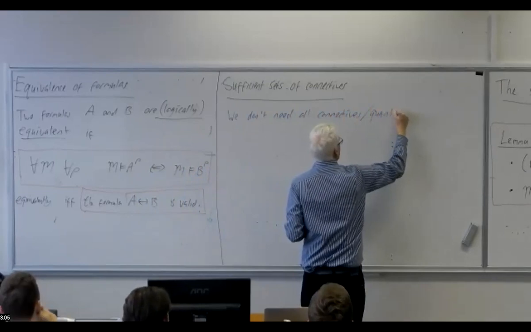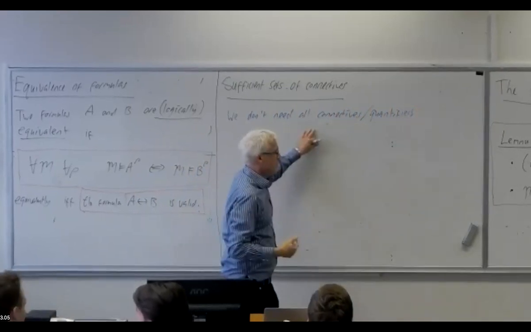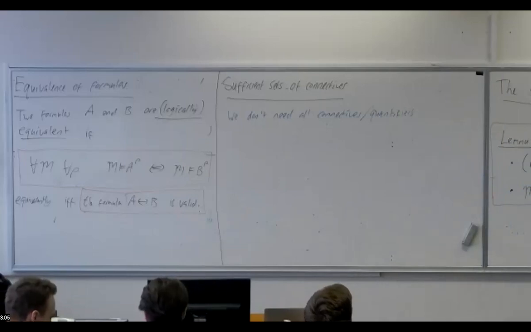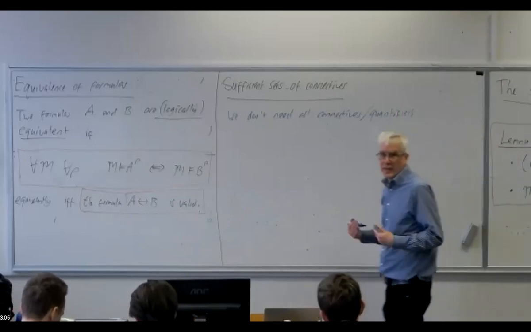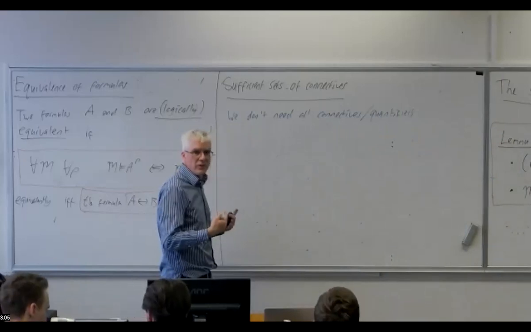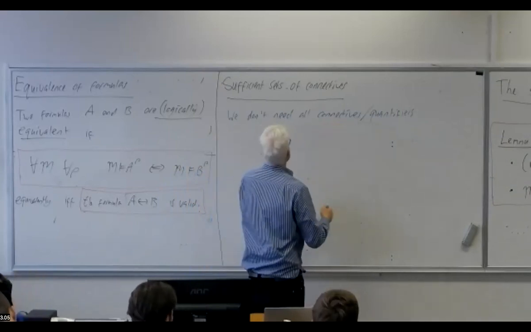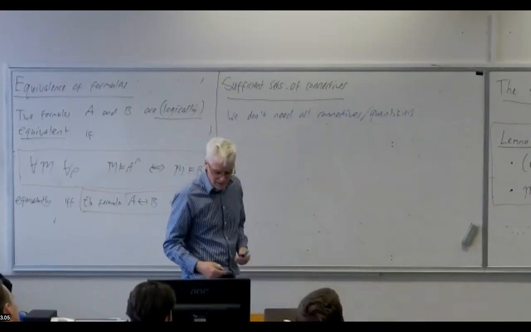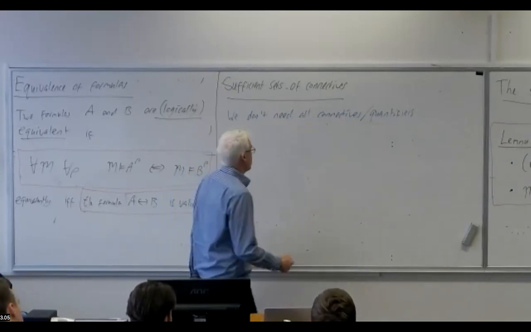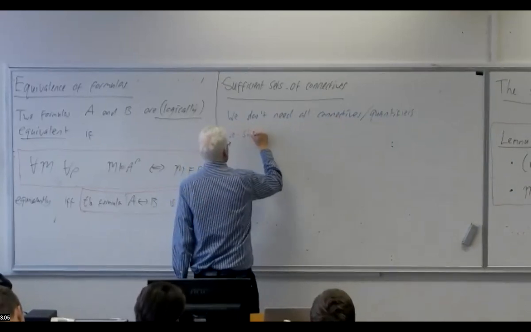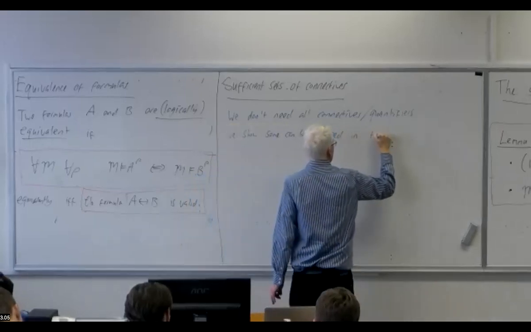quantifiers, but there's a terminological issue here. People tend to talk about connectives for these propositional connectives like and, or, implication, and quantifiers for the quantifiers. And if you want to talk about them all together, people often say logical constants. But I find that a bit of a heavy phrase. So I'm just going to say loosely connectives, to mean a sufficient set of connectives and quantifiers. We also might not need to have all the quantifiers. So the idea is we show some can be defined in terms of others.